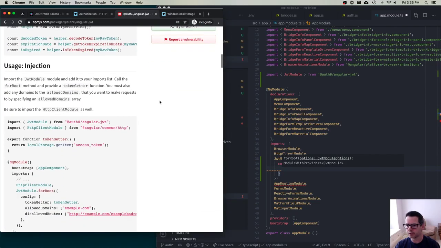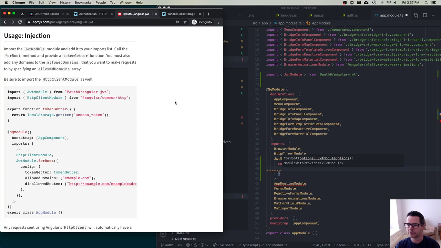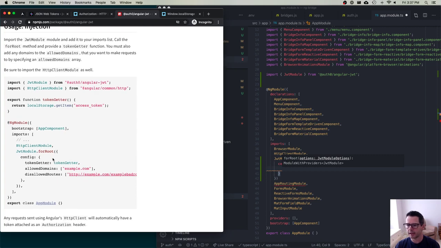What you really have to do is define a token getter function. Essentially you need to tell this thing where to go to find your token. If the token exists, this injector will take care of putting it into the requests the way it's supposed to be put in there. You just have to tell it how to get it.